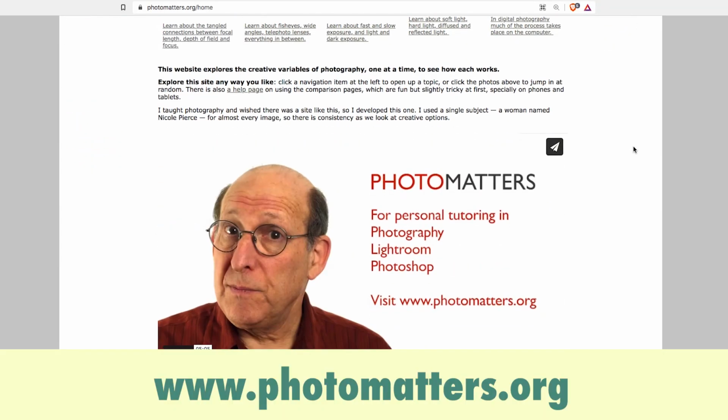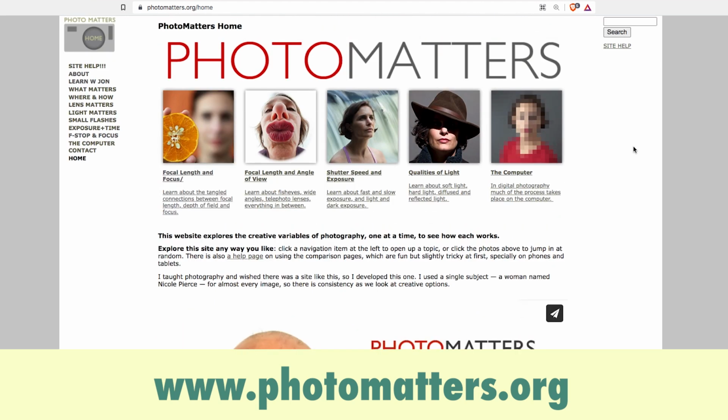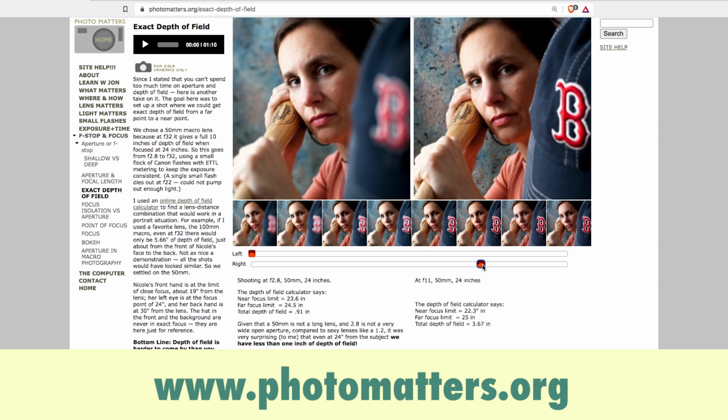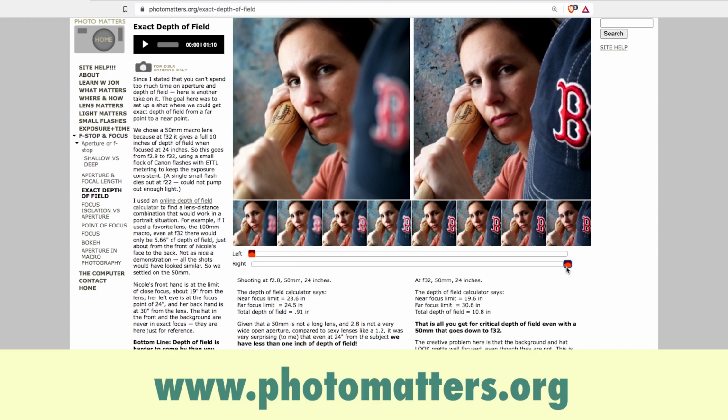Before we go, there are two things I ask of you. Number one, visit Jonathan's website. This is an impressive website because he made it so interactive. You know what he did? He shot a series of photos of his model Nicole, and varied the F number and put it into an interactive app kind of thing on the website. By changing the slider, you can see how the F number affects depth of field and see which part is blur, which part is sharp. Jonathan, thank you. That's an amazing website.